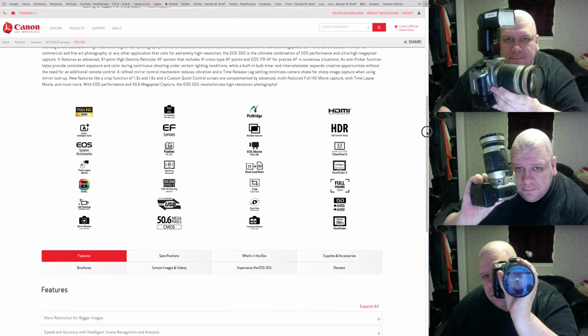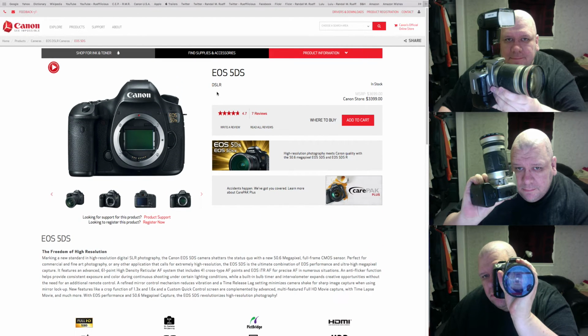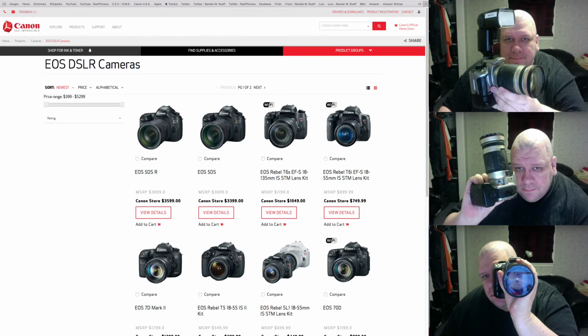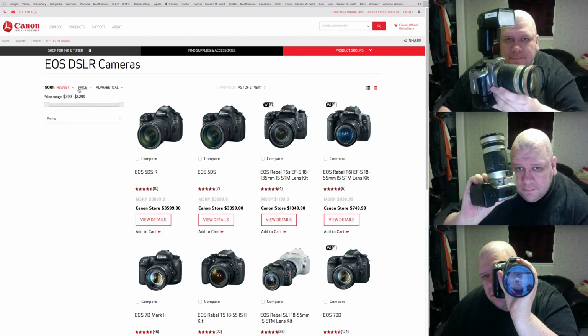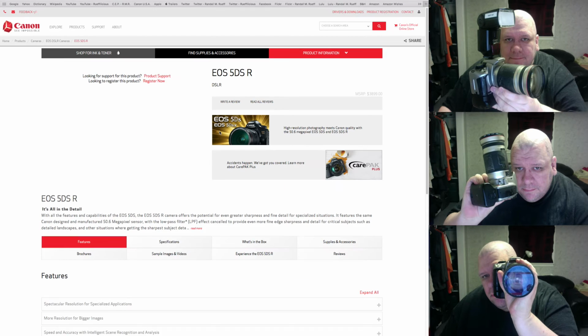Now, having said that, the highlight of these two cameras is the 50.6 megapixels. That's incredible. But here's the thing. You're going to pay for it. $3,400. Okay. Basically, it's going to be the same thing. I'll show it to you real quick now.